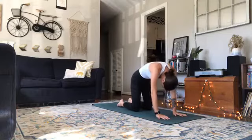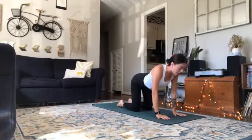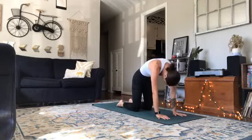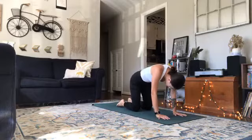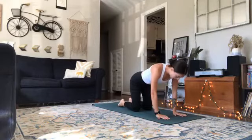Exhale, cat. Final round. Inhale, drop your belly, lift your eyes. Exhale, tuck your chin, round your spine. Come back to a neutral tabletop, eyes dropped, belly button in towards the spine. Pause for the breath. Let it go.